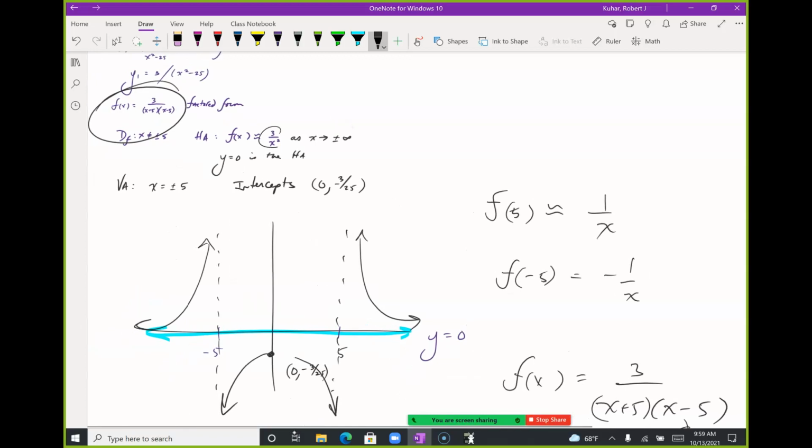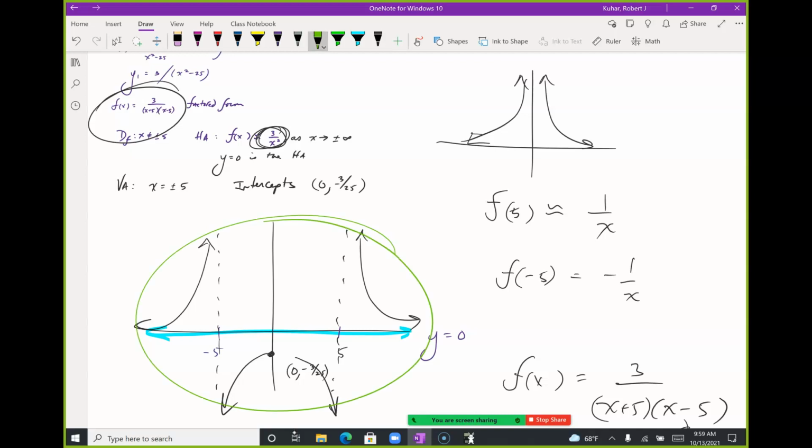And you can see in the long run, I get something like 3 over x squared, and 1 over x squared looks like this. Do you see that shape on our graph at all? Yeah. The top part. Exactly. And why is it getting pushed apart? Because of where the vertical asymptotes are, right? And so something else is happening in between the vertical asymptotes.